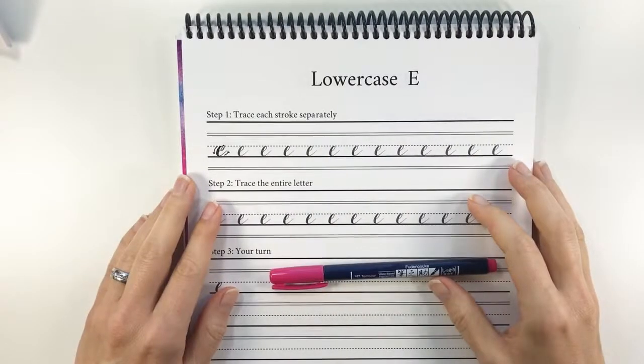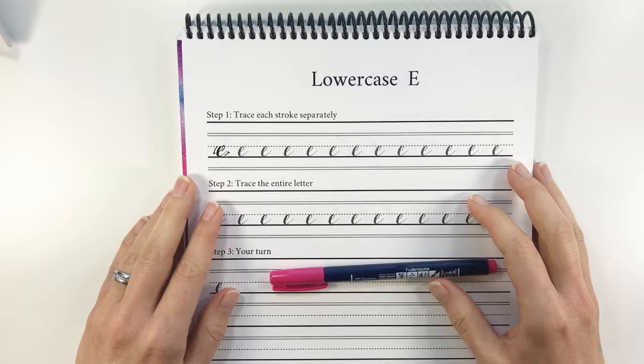In this video, we're going to learn how to letter the lowercase e using brush lettering.